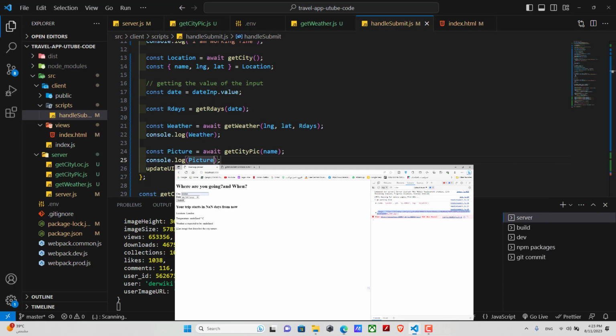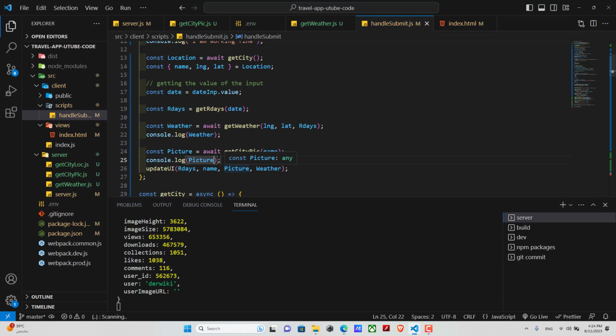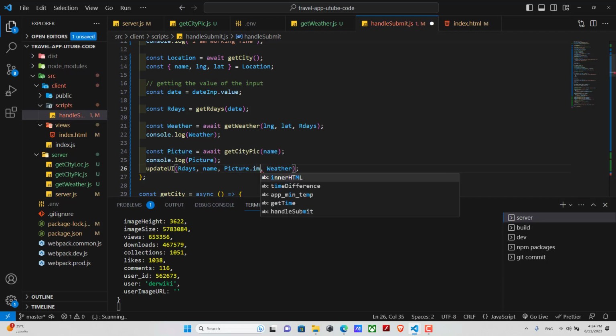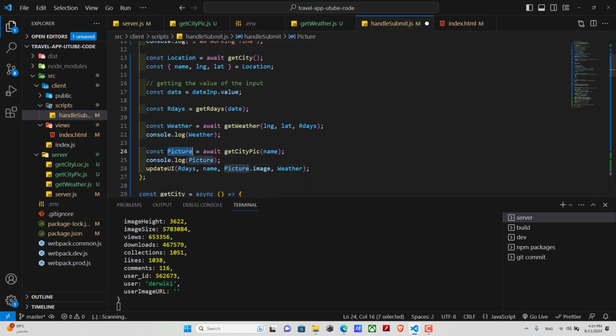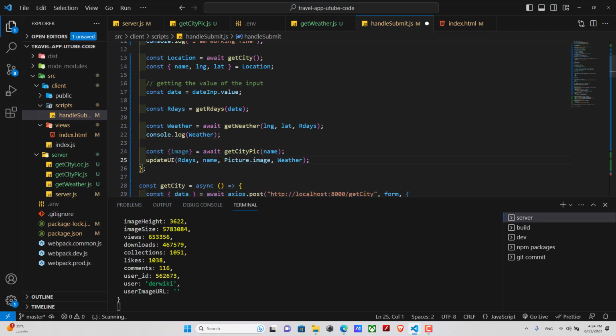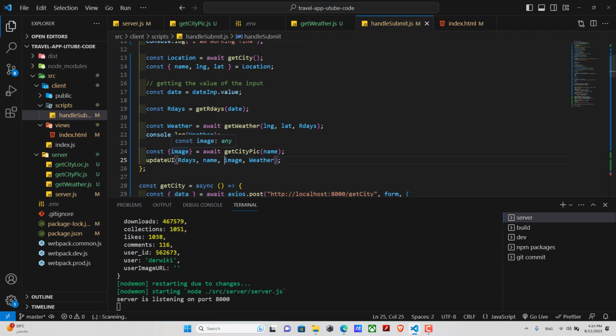So before I do anything, I need to say picture.image. Or I can do it like this and say image, which is a little bit crazy, but it will grab the image property value from inside that thing.